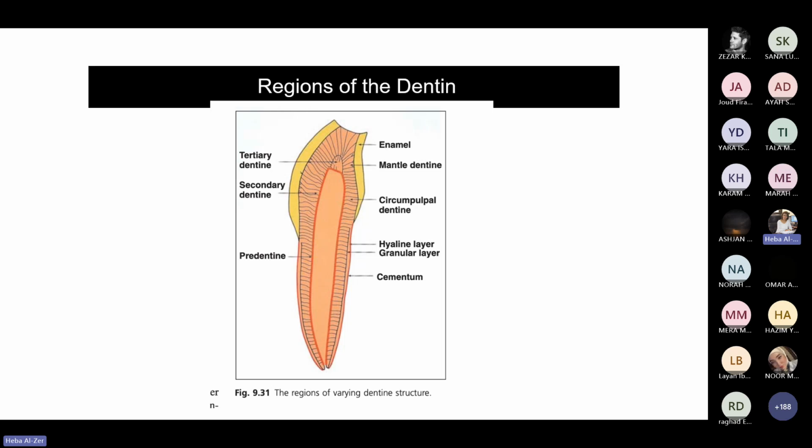There is primary dentine, the one that forms before birth and before occlusion. The secondary dentine forms after the tooth erupts and is in occlusion. And there is tertiary dentine that forms because of pathological problems. At the edge of the dentine, at the dentino-enamel junction, this is what's called mantle dentine. That's all I want you to know before we start talking about the building block of dentine, which is tubules and intertubular dentine. So if you hear any of these expressions during this section, you'll have an idea what I am talking about. But all of this will be discussed thoroughly in a few minutes.